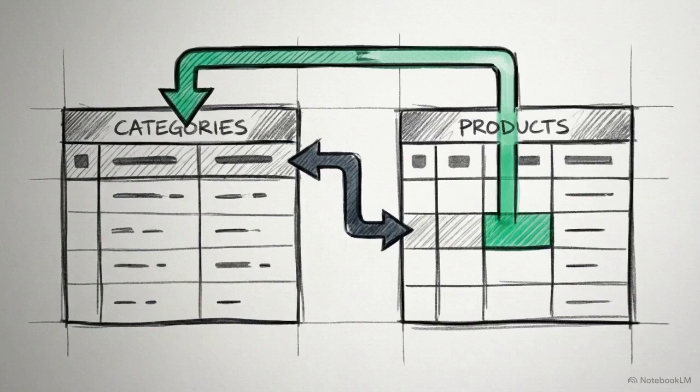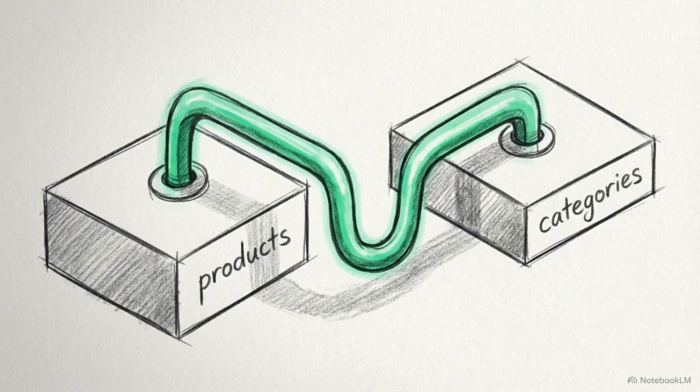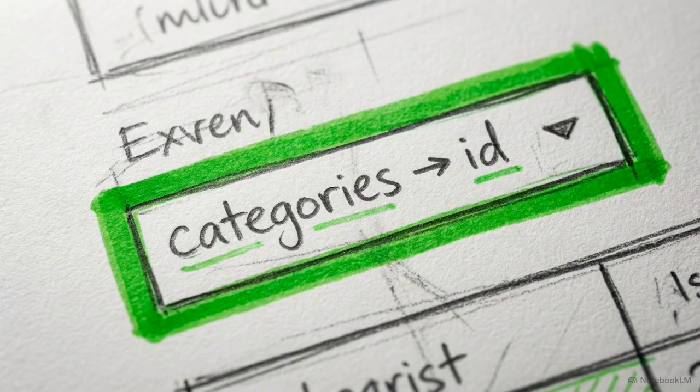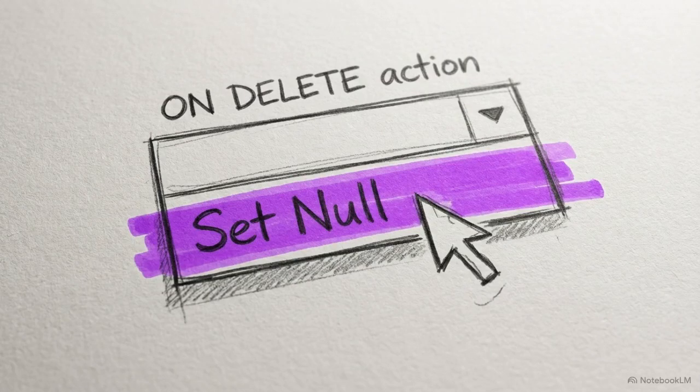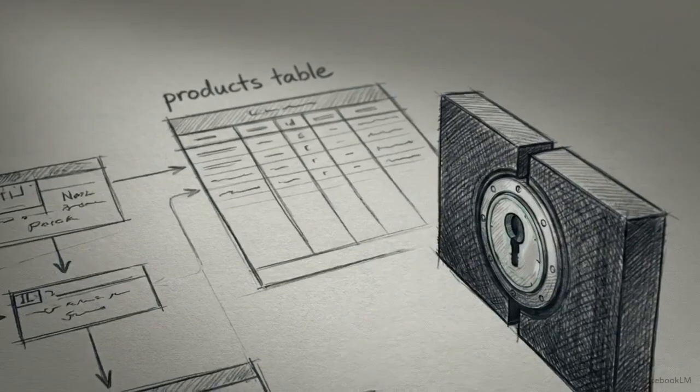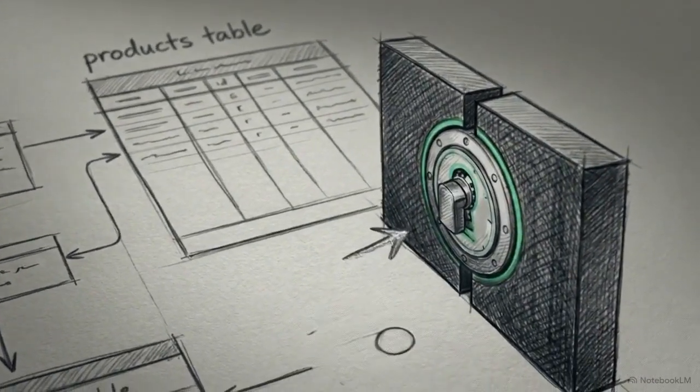Now we apply relational mapping. For the database to understand how your inventory is organized, the products table must be logically tethered to the categories table. This interface shows the foreign key selector. A foreign key is a column that links to the primary key of another table. Within the products table, use this modal to target the ID column of the categories table. In the settings for this link, set the onDelete referential action to set null. If a category is deleted, the product records tied to it will have their category reference cleared, rather than being deleted themselves.